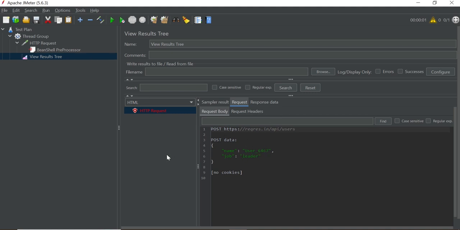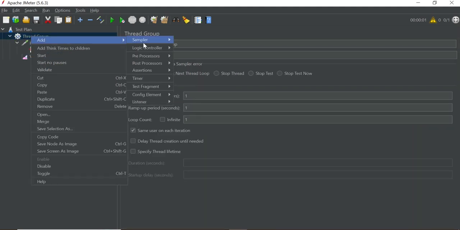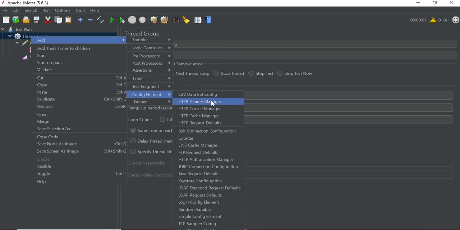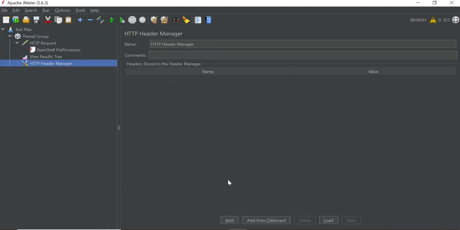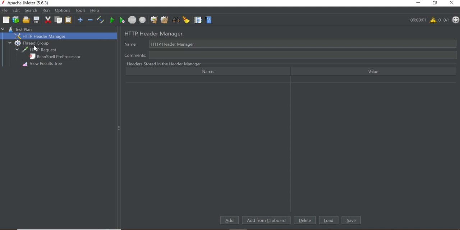We can add the API key. For adding this key, right click on this thread group and then click on config element, HTTP header manager. In header manager, you need to enter name and value. We can move this header manager here.